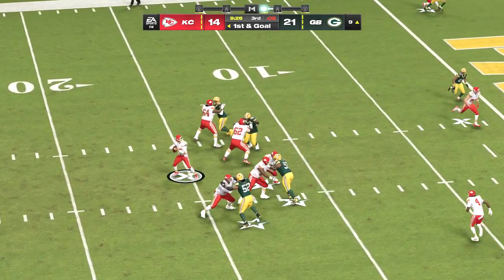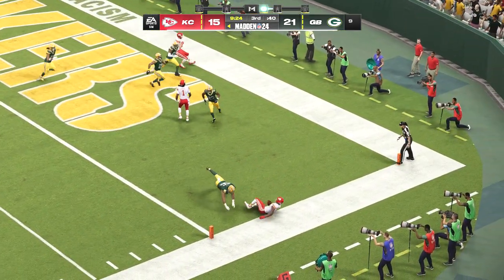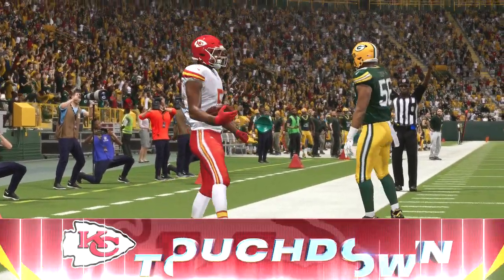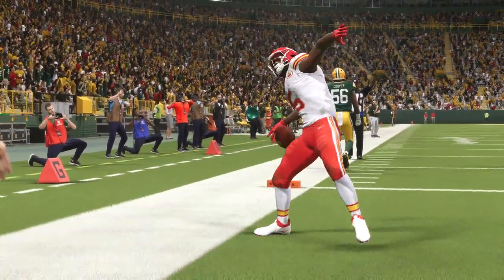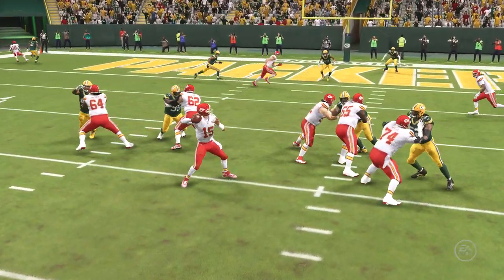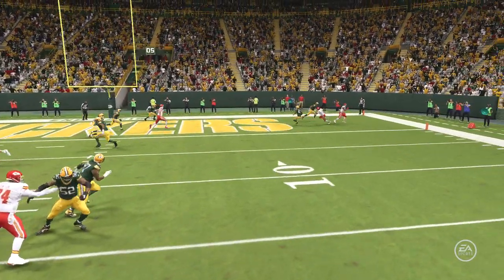Shotgun snap to Mahomes. And Brown gets it for a Chiefs touchdown. A great effort there. His 2nd touchdown of the night. And the Chiefs are an extra point away now from tying this ball game.